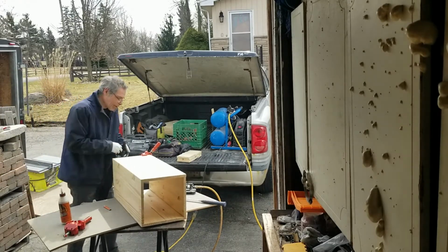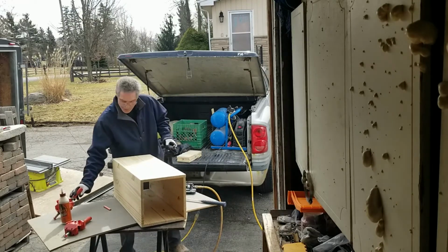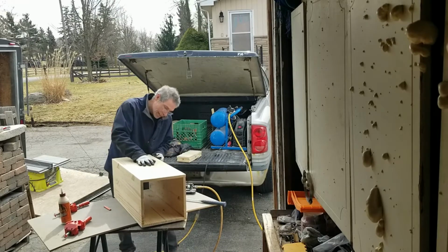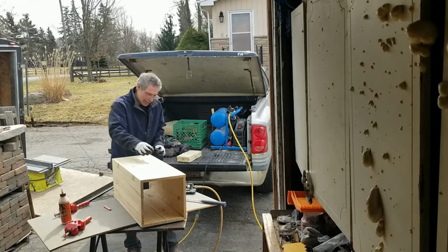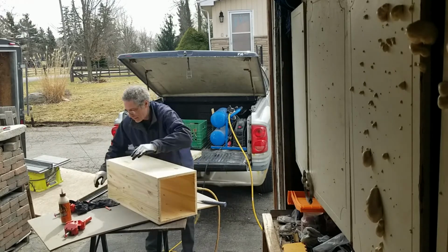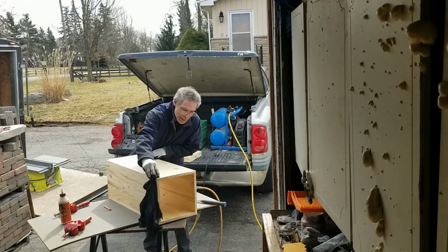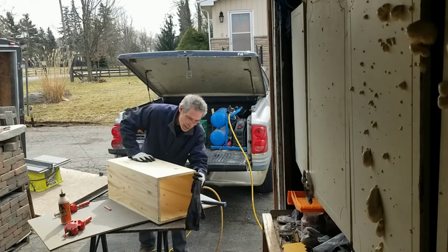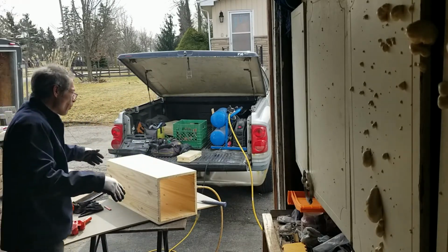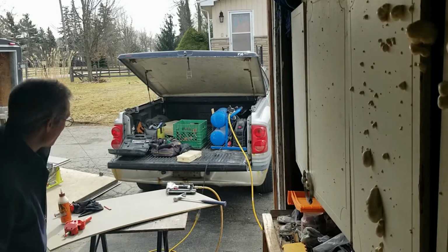Okay, I'll wipe off any little bits of glue here that are hanging around. One, two. Okay, one's done. More work to do, but for now, this one here can sit right here, out of the way. We're going to assemble another one.